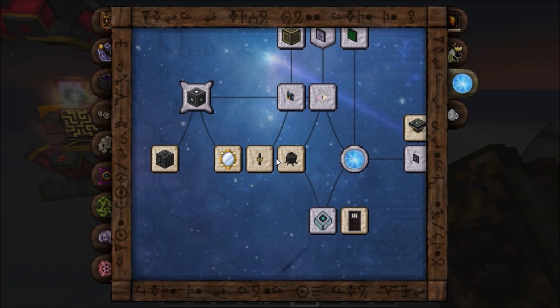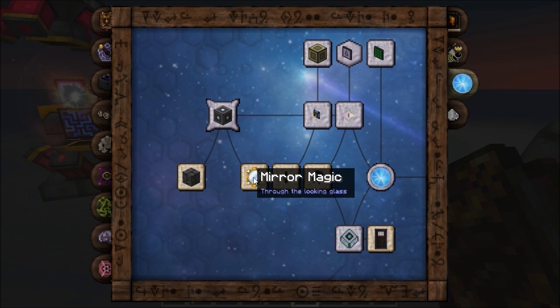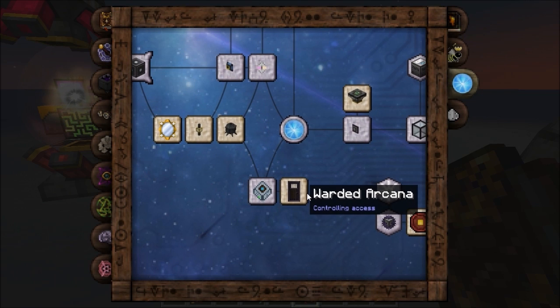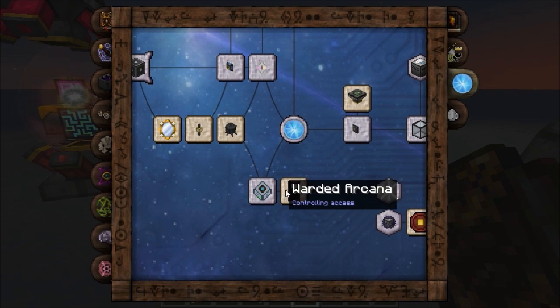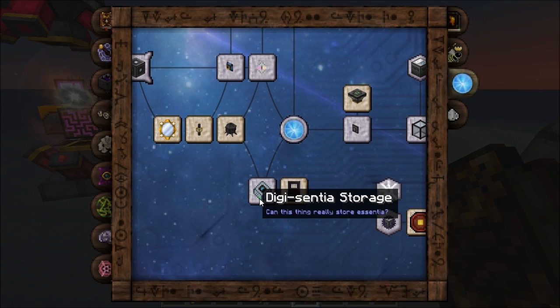Now these are the things that you need to unlock the stuff. So once you've unlocked Fusion and Mirror Magic, then you can unlock the fusion provider, which you have to research, for example. So Warded Arcana, which is the arcane doors and stuff, plus essentially distillation lets you get the Digi-Sensor storage, which is your energy cells.